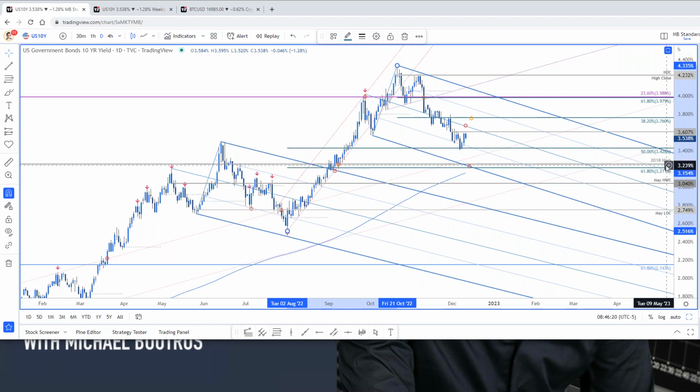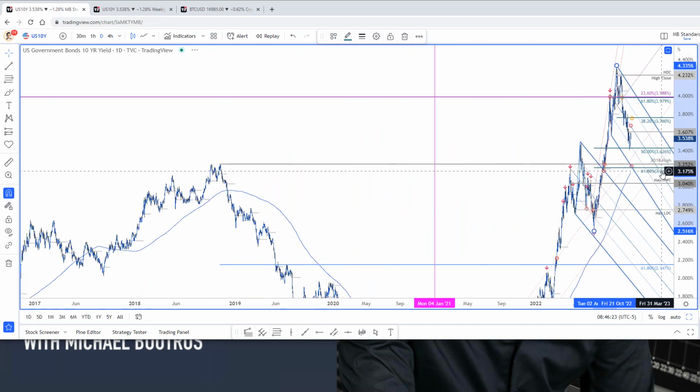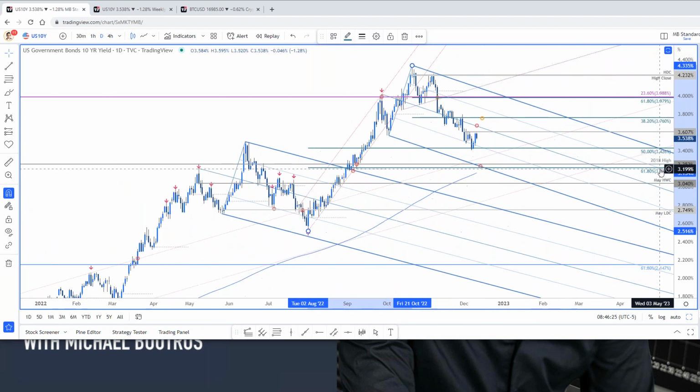321, 325, you got the 2018 swing high. You got a basic 618 from the rally from August. You got downtrend support. All right, but just as a lot of the pairs that we're gonna go over today, all of these guys have set up beautiful monthly opening ranges.